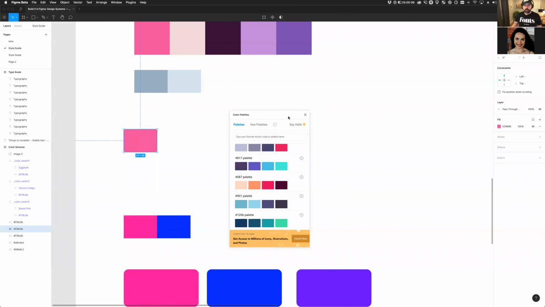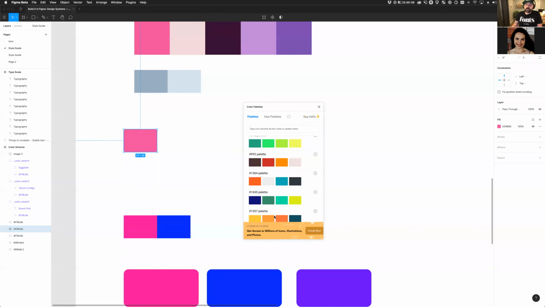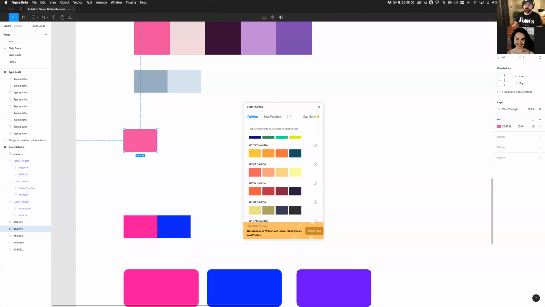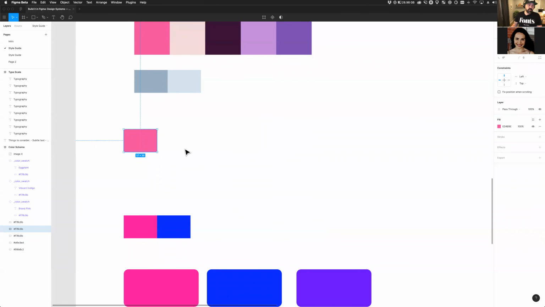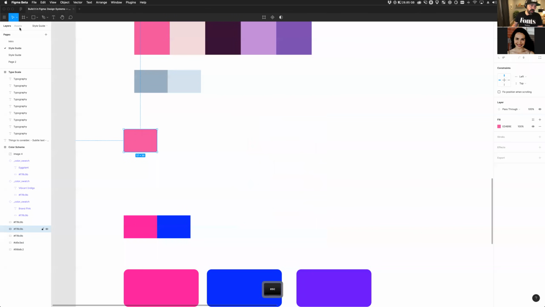So this is a really cool plugin, color palettes that you can use. This is a kind of simplistic approach. Hey, maybe you're just looking and exploring as a side project or something like that. Or you're just starting up your new app and you kind of want to look at what you have. Here's one thing that you could do. Another thing that you can do, say this is your brand color, is that, let me see what other ones I have here.